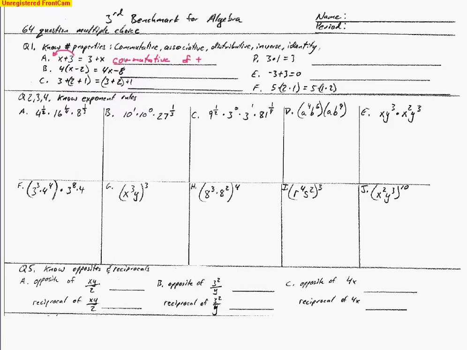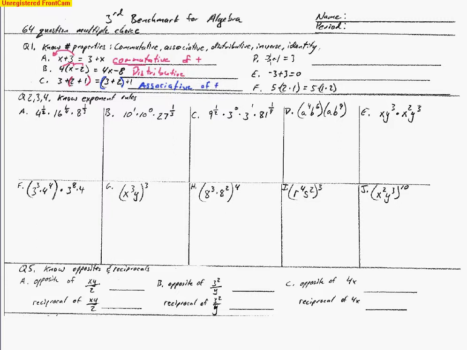Commute, the word there, shows us that we are moving. Here we're distributing 4 times x, 4 times 2. That made the 4x minus 8. So that's the distributive property. And then over here, look at the order: 3, 2, 1, 3, 2, 1. The order did not change, so it's not the commutative. What changed was the parentheses. Notice the parentheses are around the 2 and the 1 here, but on the other side, they're around the 3 and the 2. So that is the associative property of addition, because things are being added there.